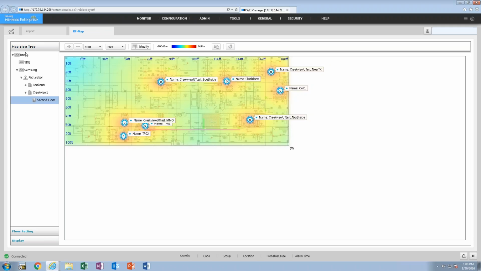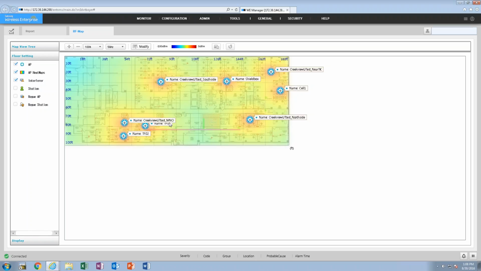On this map view tree over here, I have the option of enabling different things. So if I wanted to see interference that was being detected, I could check that box off. And as it runs its scans, any interference, like earlier I was seeing microwave ovens around the breakfast hours showing up as interference.